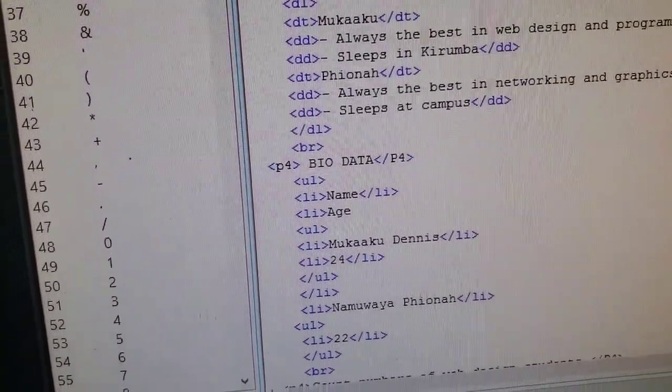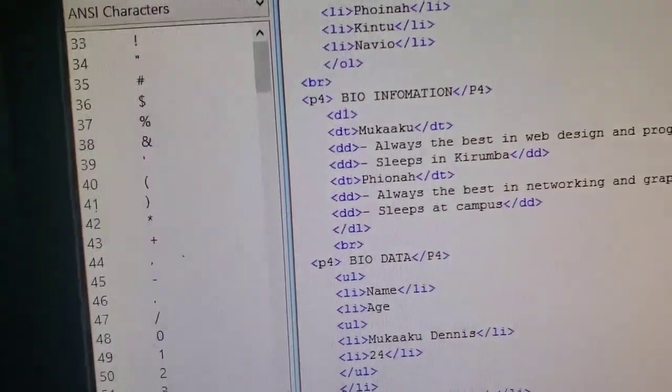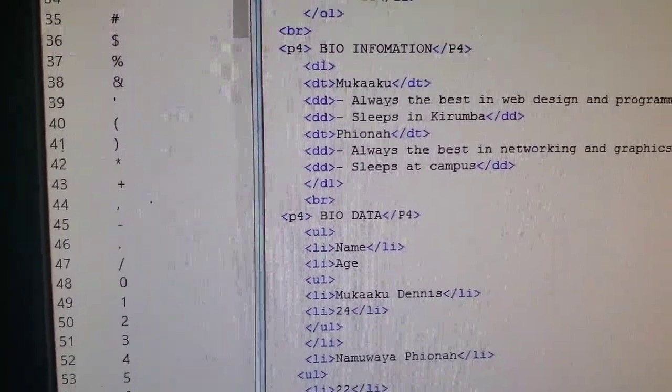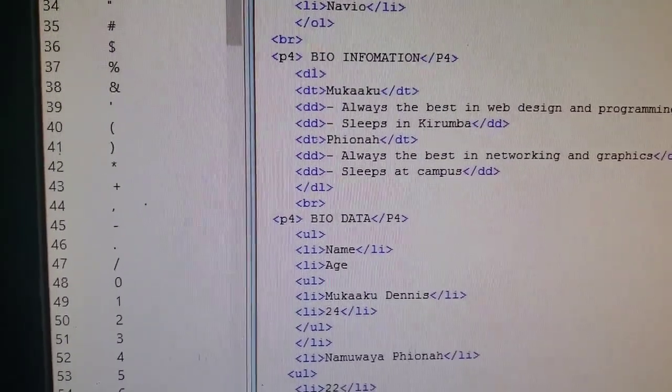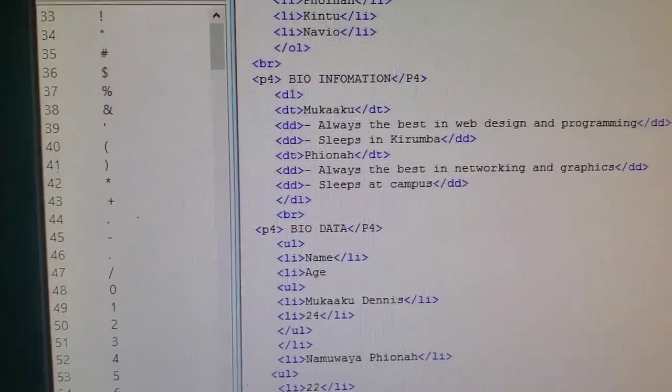The nesting list can contain a new list and other HTML elements, like images and links. You can even put links, images, whatever.